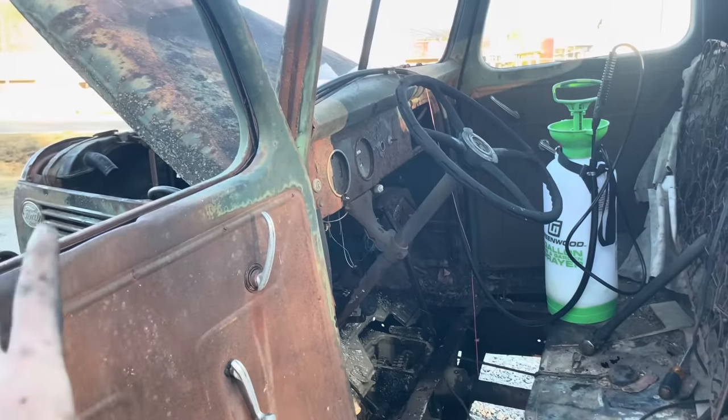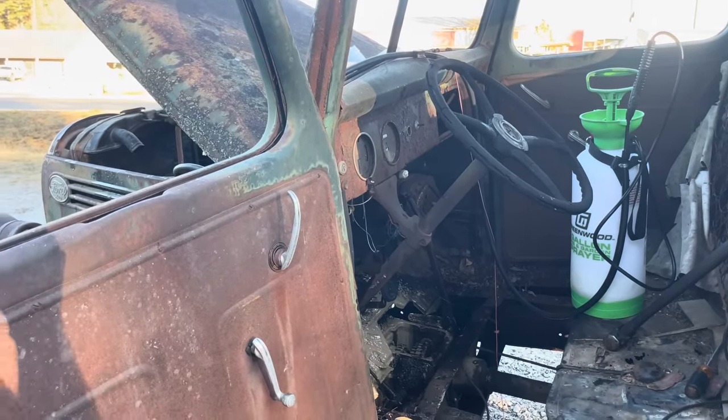And well, you'll see this truck again. We're going to do something cool with it, because I've always wanted one of these '38-'39 Fords.